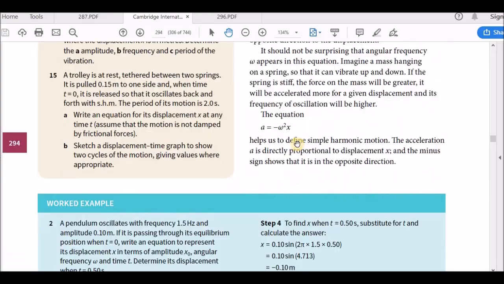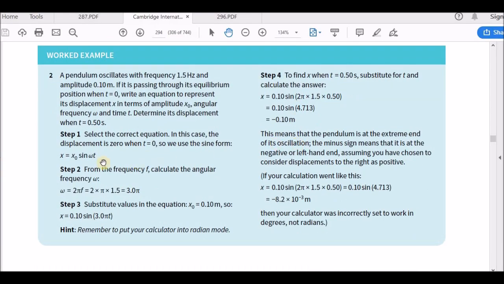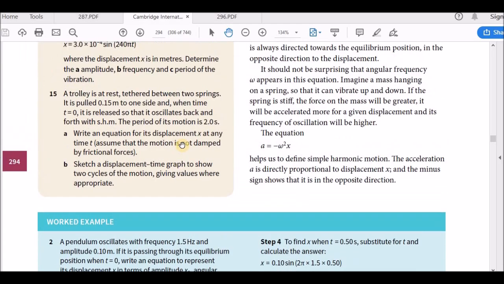Worked example 2 is over here. Okay, so remember this omega t, you can use a bracket here. Always use a bracket, then it will avoid confusion. Now when you are entering it in the calculator also, you are supposed to use a bracket over here and another bracket over here. So right after the sin, the letters s-i-n, you have to open a bracket, and after the t you have to close a bracket. So put the omega t in parentheses always.